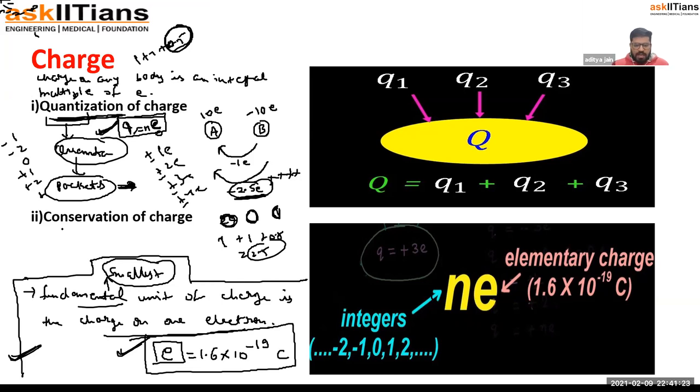Okay. Now see this second property, which is known as conservation of charge. What do you mean by conservation of charge? Conservation of charge means charge is always conserved on any system, or I can say an isolated system. This law is defined for an isolated system. What do you mean by isolated system? Isolated system means you are not creating any disturbance from outside the system. That will be known as an isolated system.